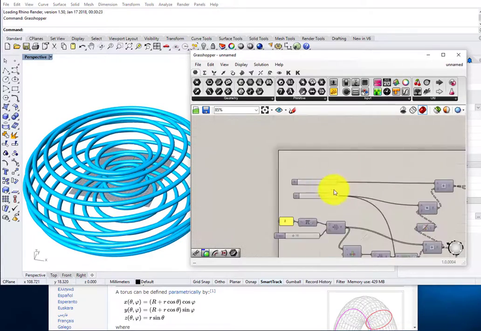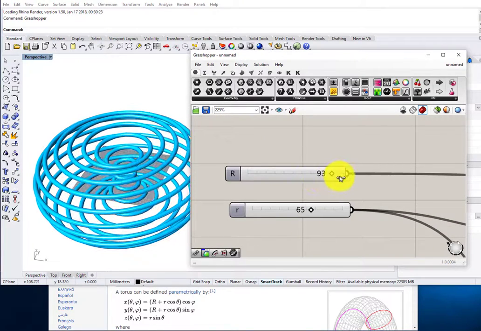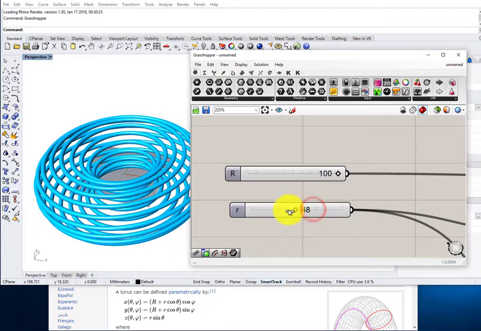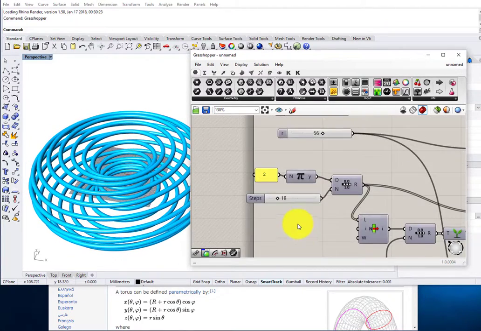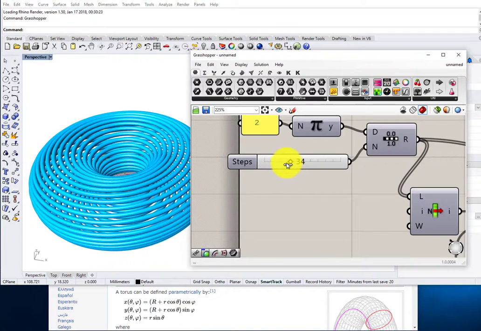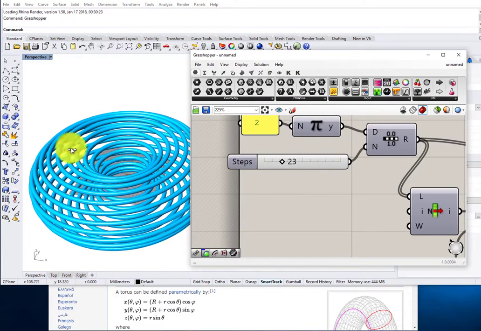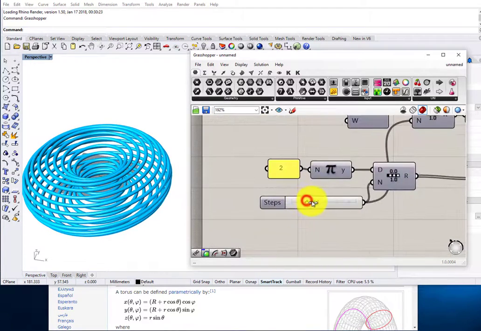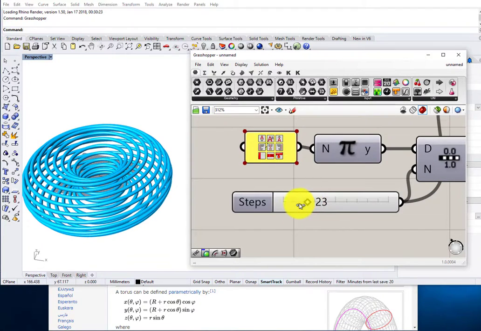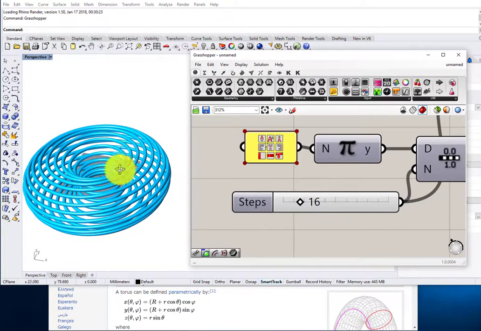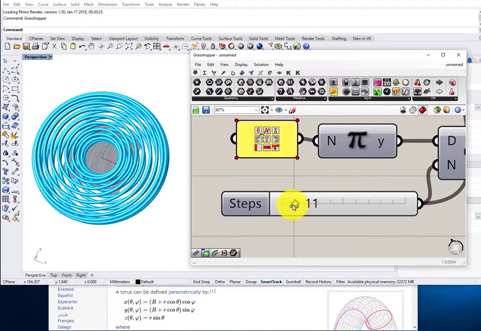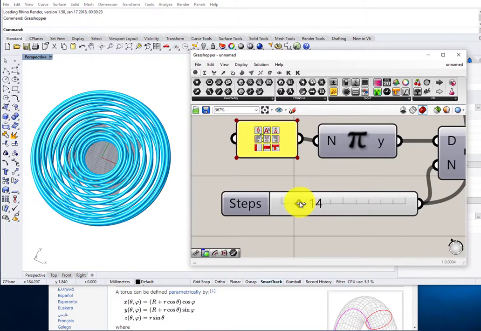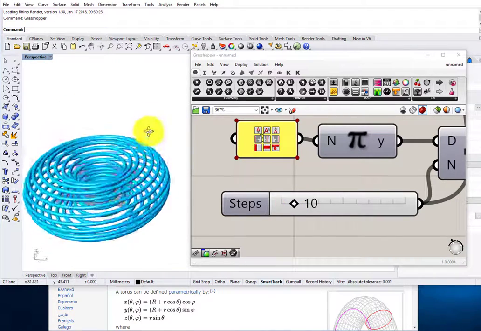And this itself, you can control the outer radius, the radius for the section, the number of sections, the section points, and the number of the XY plane radius. This one doesn't really make any changes since it's a nurbs curve, so it just changes the resolution. So maybe 15 or 10 is fine.